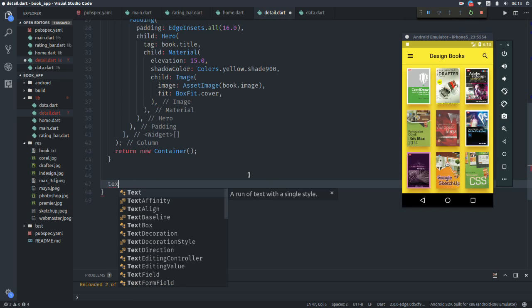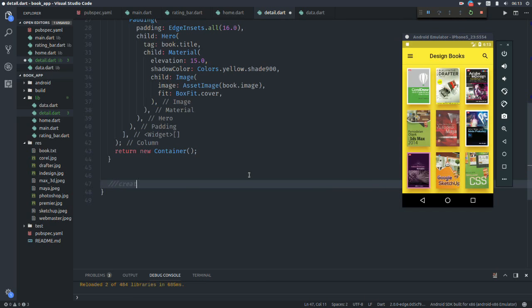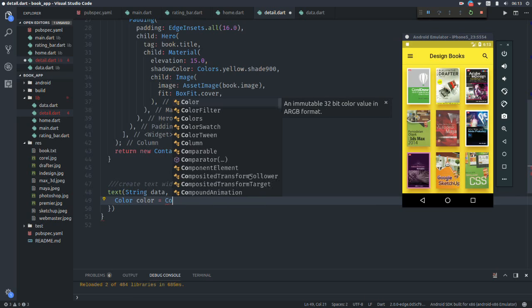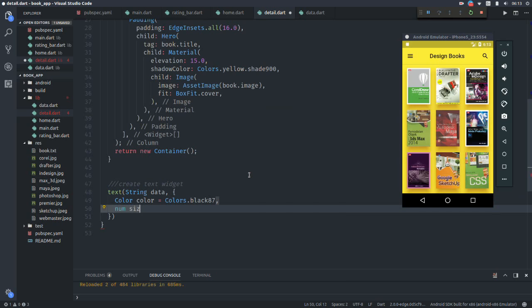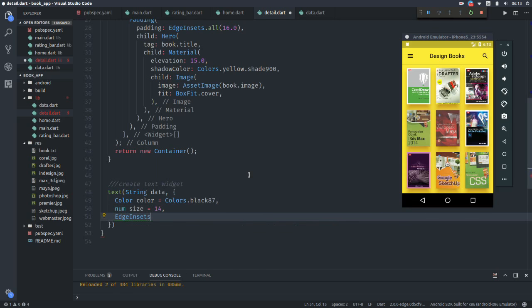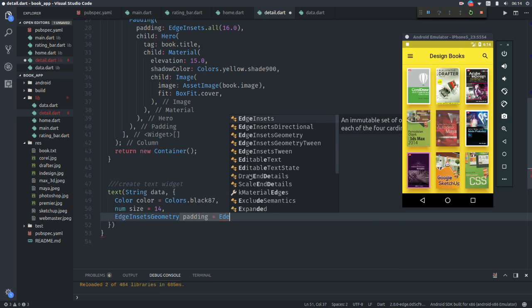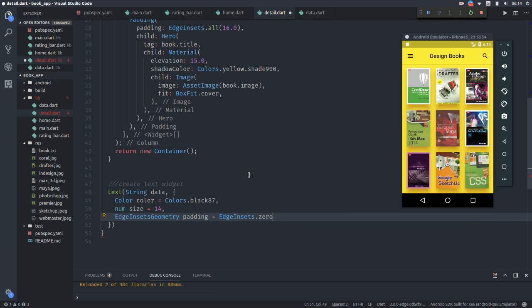We will create many padded text widgets later. So create a function with the name text and a parameter of data string, a color parameter with default value of black, size 14, padding edge insets zero, and is bold defaulting to false.